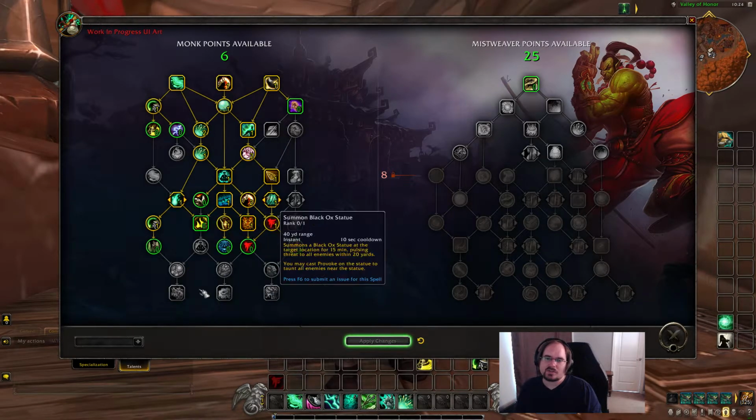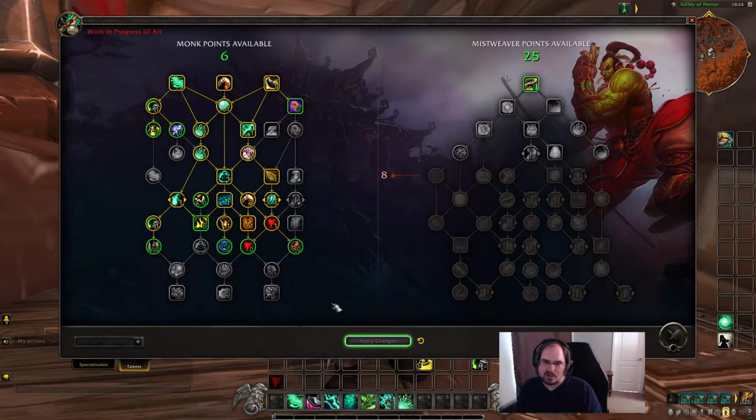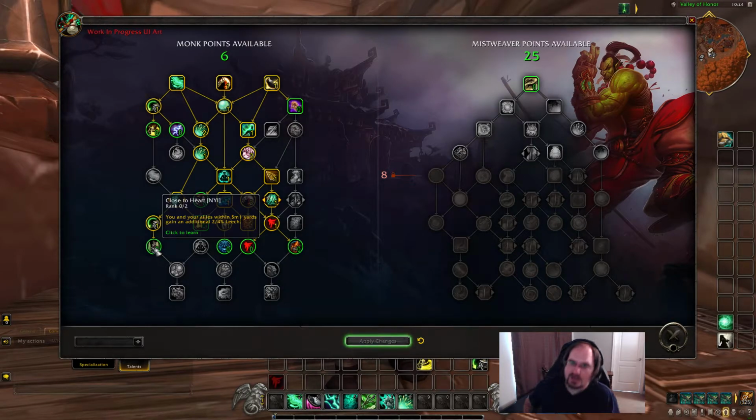As far as what's going on in the bottom row. All right, but we have a bunch of passives to check out, so let's do that. So first one here, close to the heart, not yet implemented, but you and your allies within however many yards gain additional leech. That's cool. That seems like a Fistweaving kind of thing.